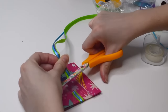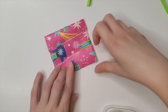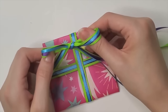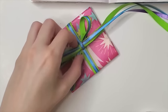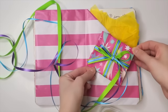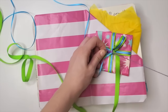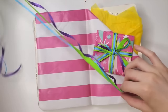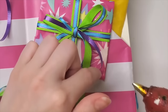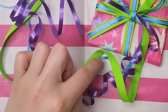One day, maybe. Anyway, I taped the ribbon to the present to make it look like it was a present, and then I tied a nice little bow with the ribbon and glued it on top of the present. You'll notice that I kept the right side of the ribbon uncut. It's very long, and I glued the present into the page, knowing that I was going to curl this ribbon and glue it in a nice way on top of this page. So I took different parts of the ribbon and glued it into place so that everything would stay put.